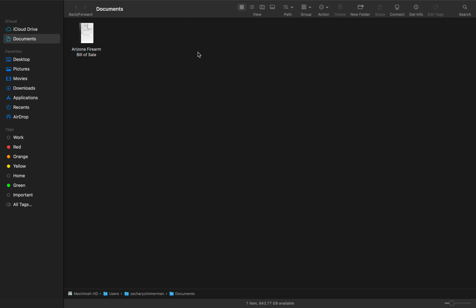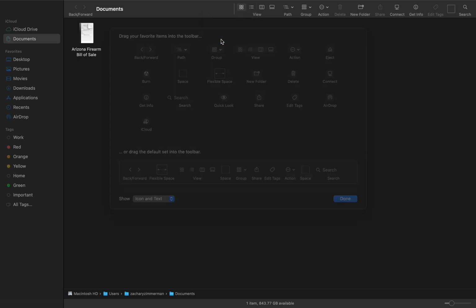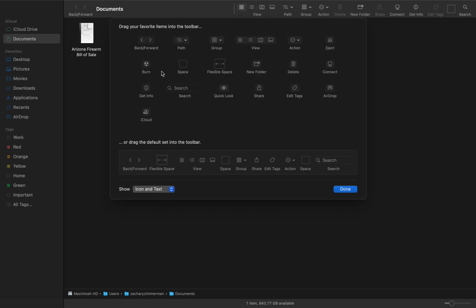There's another way to customize even further. If we right click on the bar again, you can customize your toolbar. So here are basically all my favorites, and most of these are located up here on my bar, but maybe there's one that I don't really need to have up here on the bar. Maybe having a new folder is not something I use, or maybe I don't generate a new folder by tapping this very often. So how about I just drag it down here. Notice it has disappeared from my favorite actions up here.